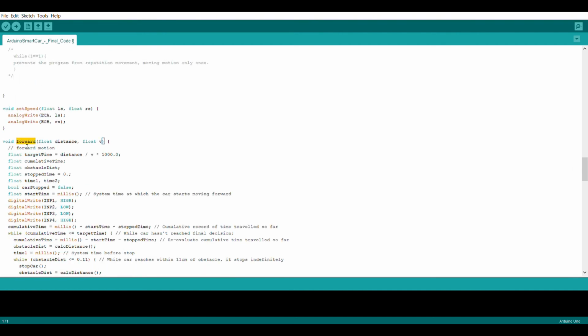Forward is a very important function because it's the part that we use for the algorithm. It's the part that we use for obstacle avoidance, and that's because the HCSR04 sensors are at the front, so it's only detecting the movement of the car and avoiding collision at the front of the car.